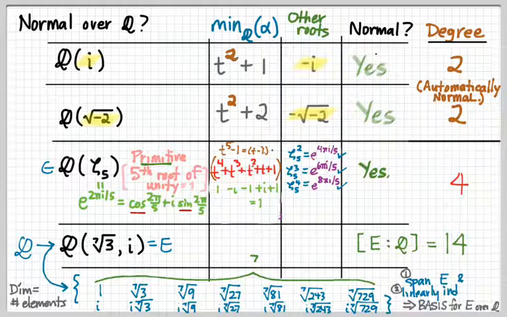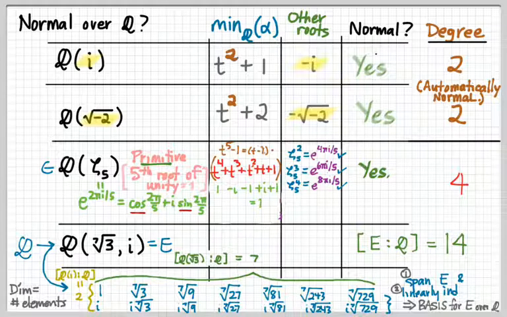And so there are 7 dimensions to what extension? Which extension would have degree 7 according to this? Yeah, Q adjoined with the 7th root of 3 only, over Q. That would be an extension of degree 7. And that explains why we have 7 columns in this list of our basis elements. What explains the 2? That second element, that i that was missing before. And so the degree of what extension is equal to 2? Q adjoin i, yeah, Q adjoin i over Q.